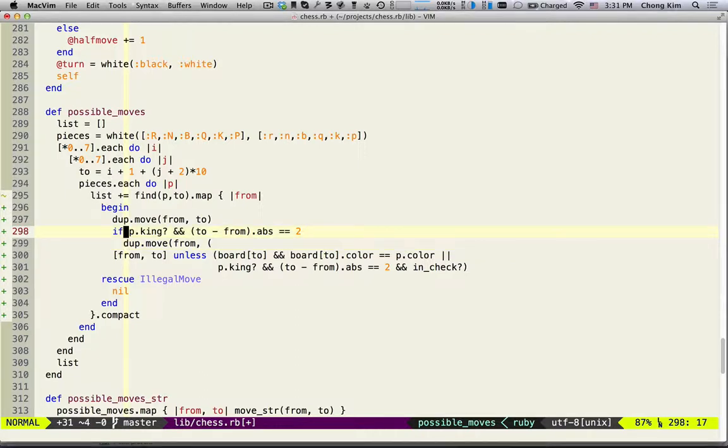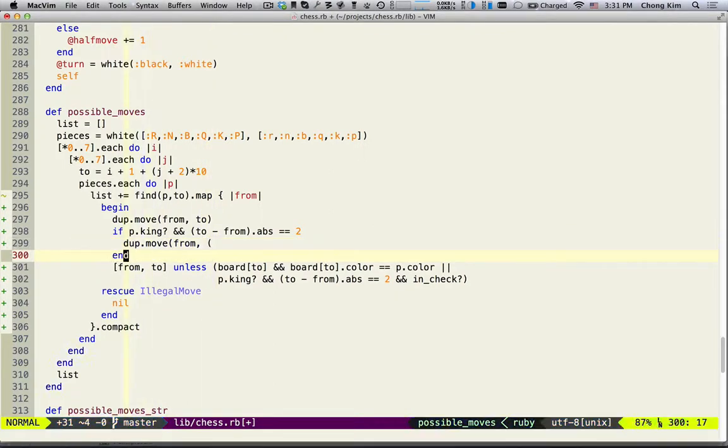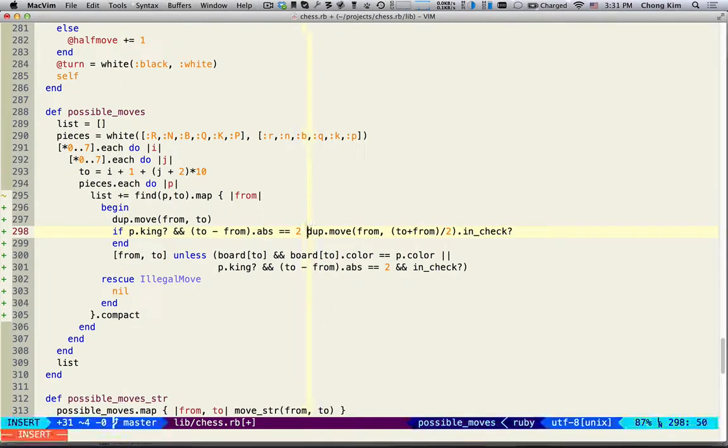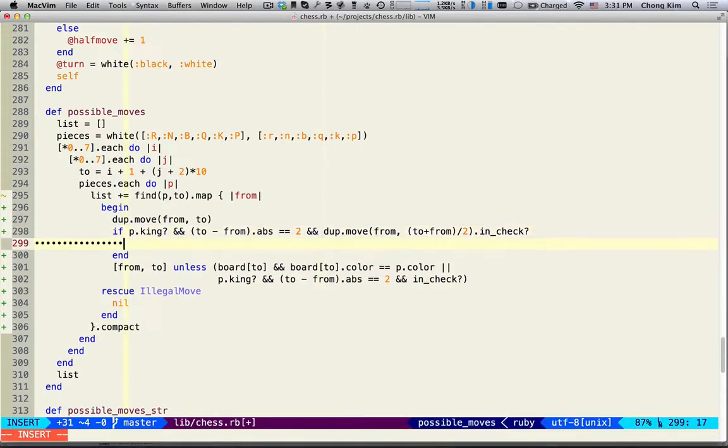Okay, so if you're castling, the intermediate square would be (to plus from) divided by 2, which is just the average. If you move there and you're in check, then we're just going to raise illegal move.